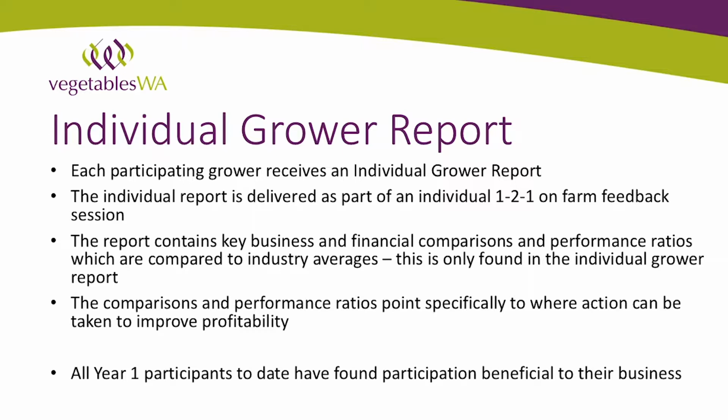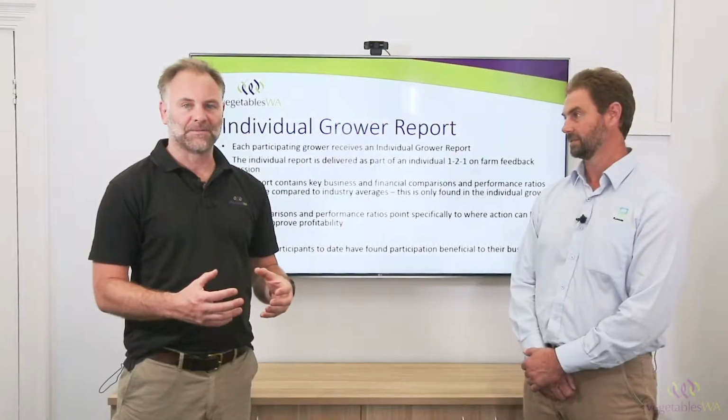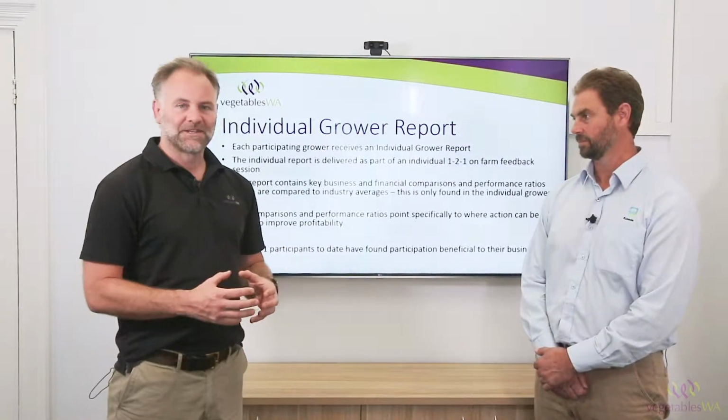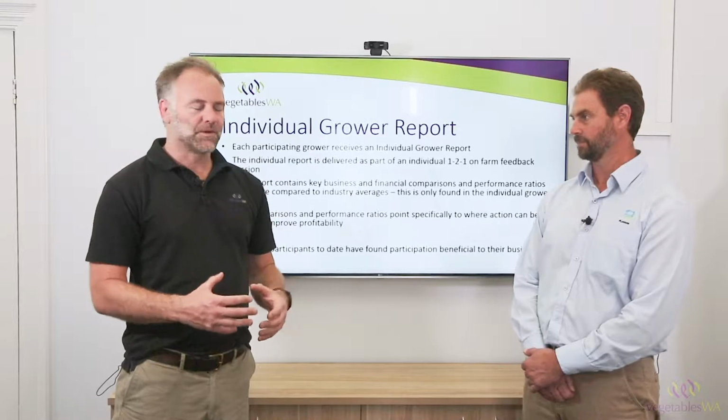We don't just give you the report and then wish you all the best. We also come and give you a one-to-one session so you really understand it and we really drive out and identify those improvements. The report contains key business information and financial comparisons and performance ratios. This is where we really get into the detail. All the participating growers from year one have found this super valuable. So Paul now is going to take us through what are some of those graphs and what do they mean.